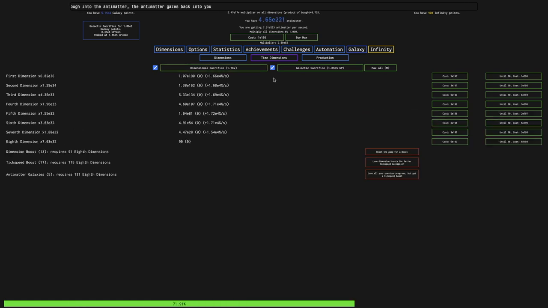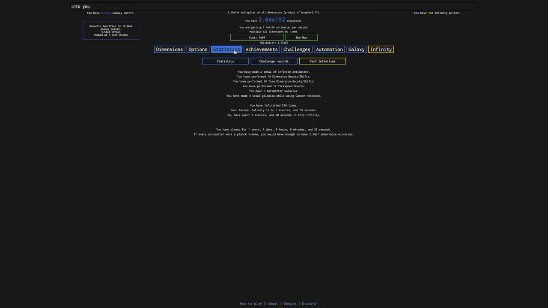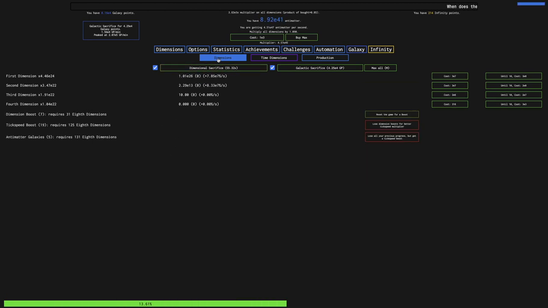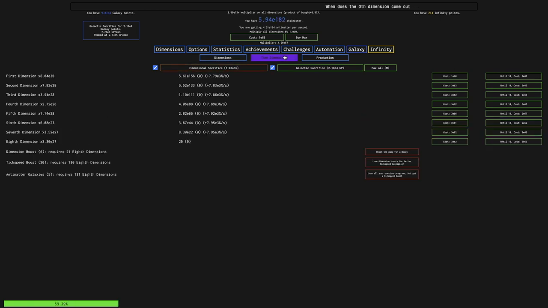Okay, so it's been a long time. I have 900 infinity points. It's enough to get both of these upgrades. You can see what my past infinities are. It's usually just over 5 minutes. So if I get these upgrades, this is huge. Not only can I start with a galaxy in 8th dimensions and 16 tick speed boosts, I can also get two of these upgrades, because this is repeatable, so I'm going to be getting 4 times the infinity points as usual, which means maybe it's time to change up the strat a little bit.